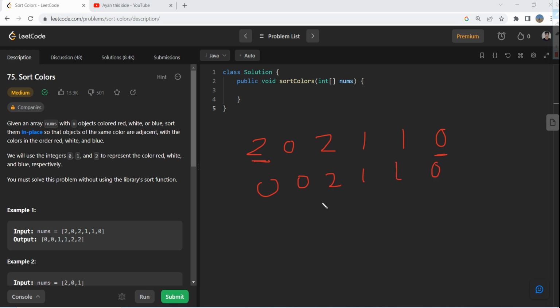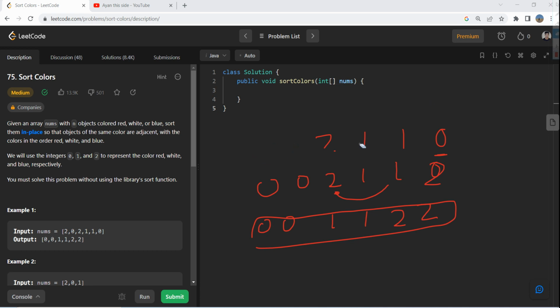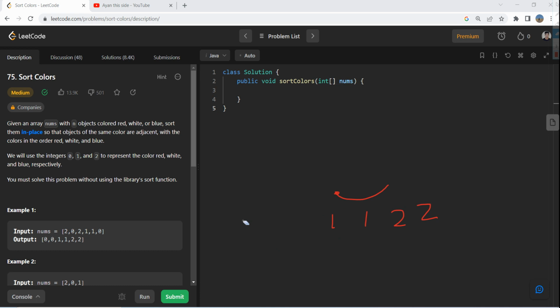And for example, this is 2 and this is 1, so I swap it, giving 0 0 1 1 2 2. So the problem is solved. I will implement it in my code, and after that I dry run this code so you can easily understand. Don't worry about it.